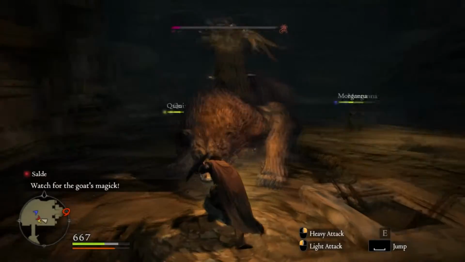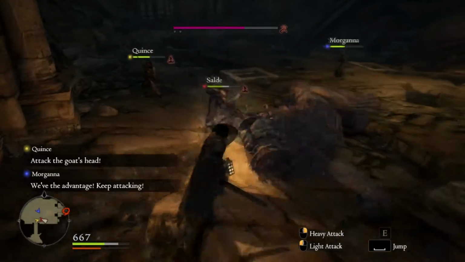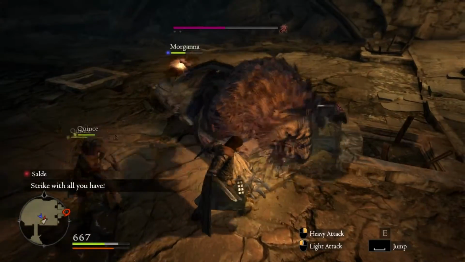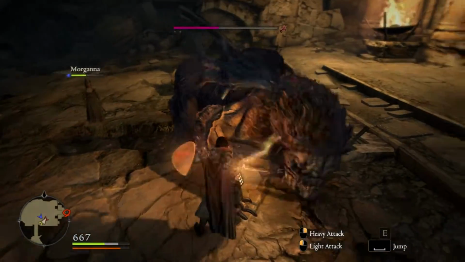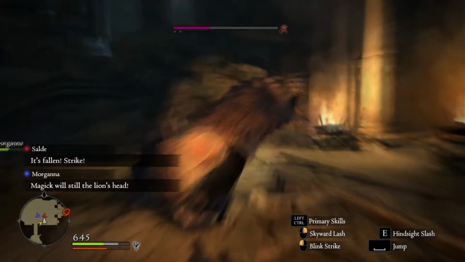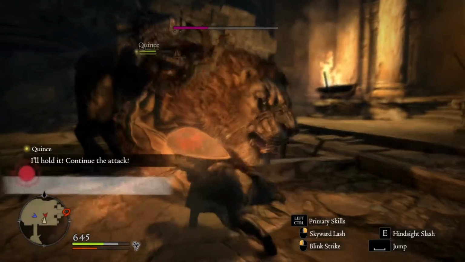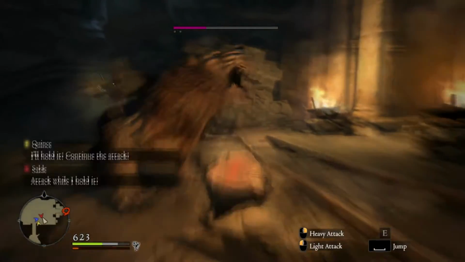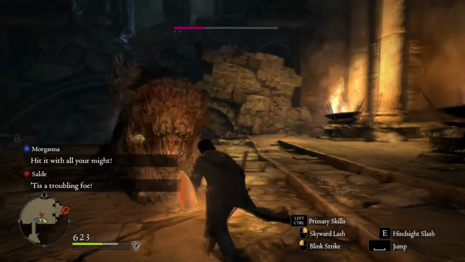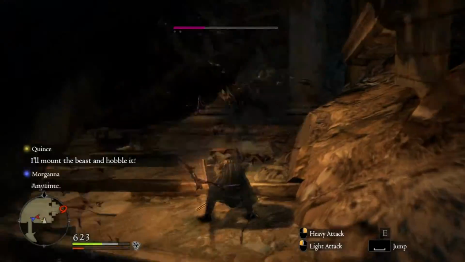Oh, the goat's magic? The goat has magic? Hit that goat head, yeah, hit that goat head, yeah. No more from you, goat. No more magic goat stuff from you, goat. Aw, man. Slash. Stop that. I am trying desperately to hit it with all my might. I am out of stamina! Out of stamina!